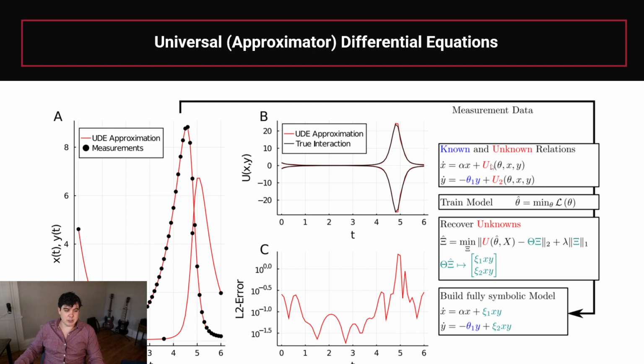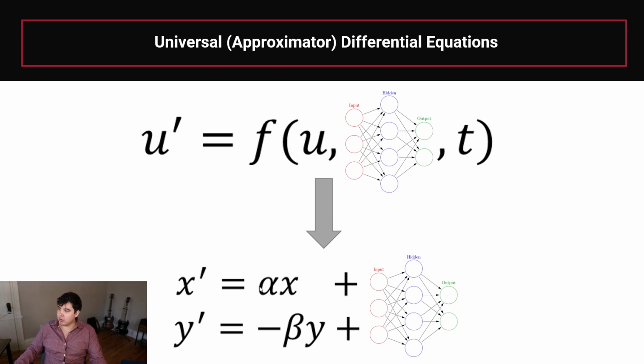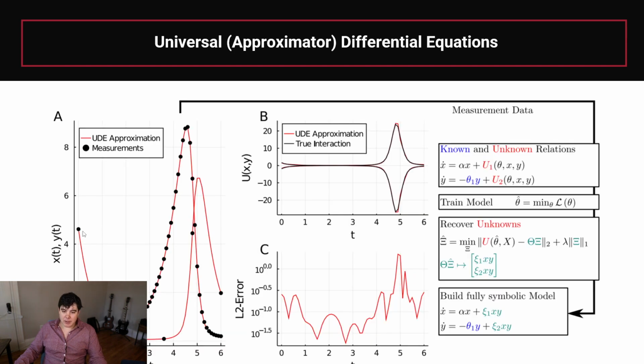So here, for example, what it's showing is I take this case where I say I know this information about the model. I know the linear terms. Tell me what else is in there. It fits the neural network to match what is missing from the model, and then it does what's known as a sparse regression. Sparse regression is this question of, if I have a function, what is the simplest symbolic equation that matches this function, right? And it's then able to spit out that a good approximation is a quadratic function, and here you go. It's actually auto-completed our model to the model that generated the equations.